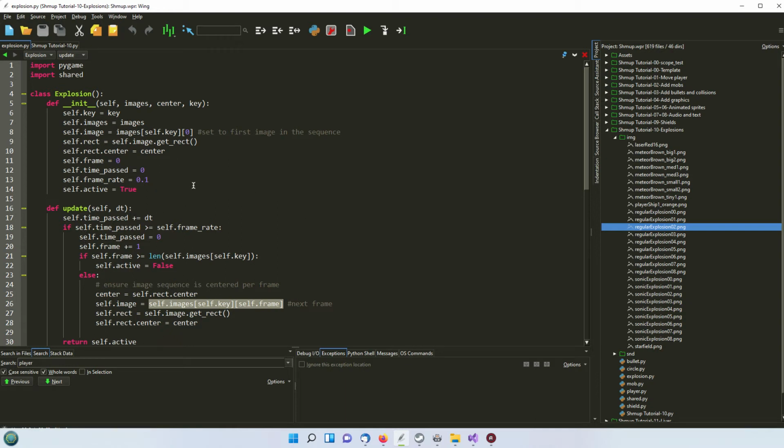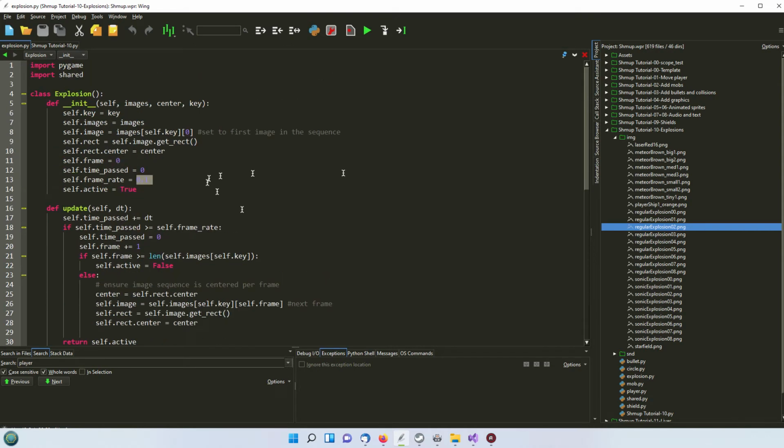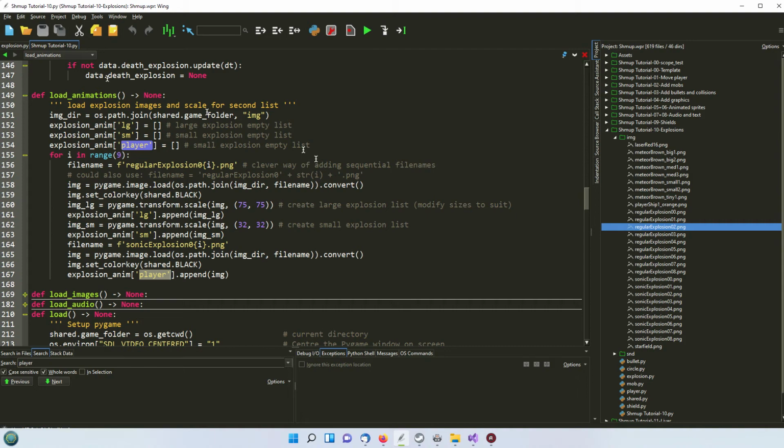We're cycling through 8 images depending on the time that we set, which in this case is 0.1, so it's 1 frame per 0.1 seconds, and all 8 images will have gone through in 0.8 seconds. I think that works quite well, but of course feel free to play with that. So that's the class. Let's have a look at how it works.